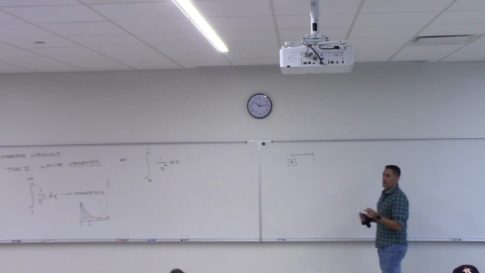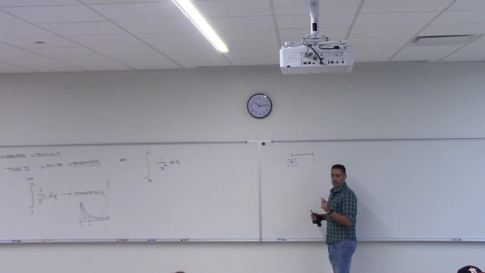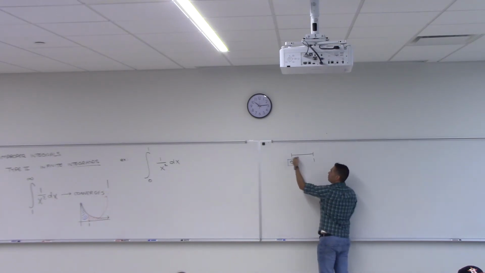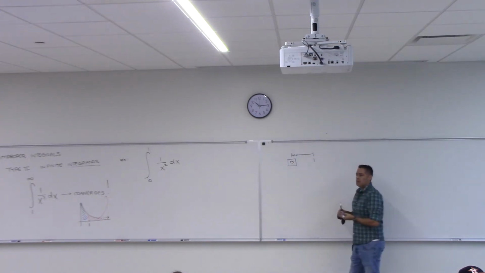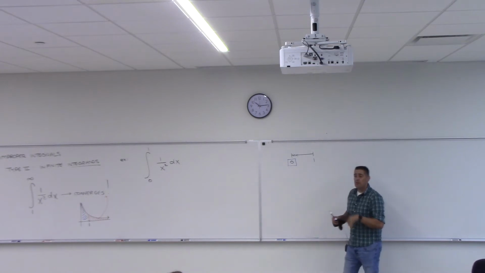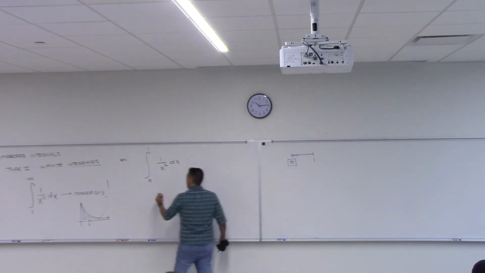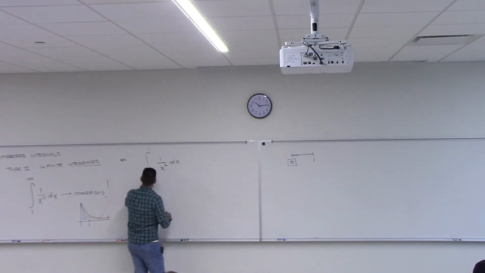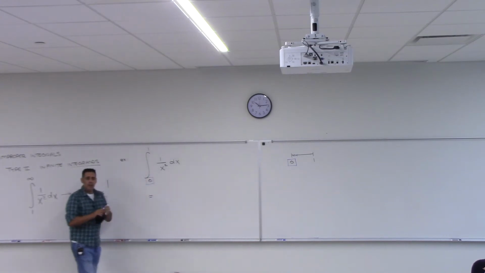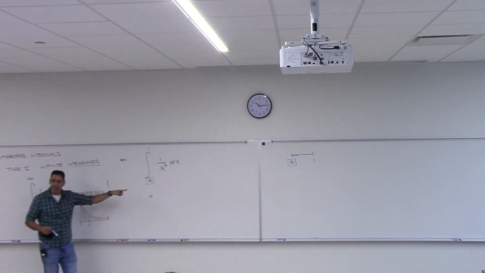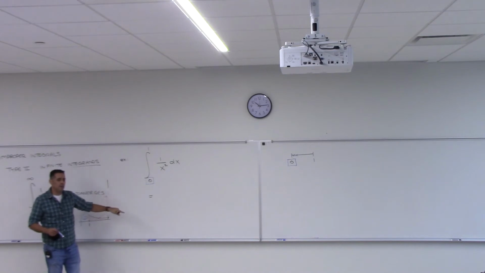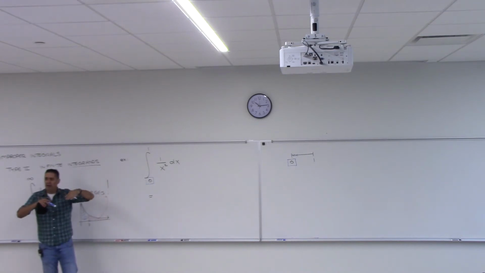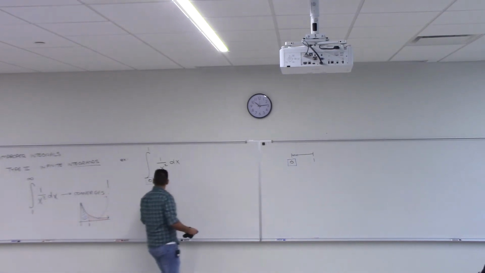What I can do, however, is approach 0. I can get closer to 0. And so, since the interval goes from 0 to 1, I need to approach 0 from the right-hand side. So just like I did before, I'm going to replace the 0 with the variable, and take a limit. We did this with infinity, right? Same thing. I'm going to take a limit.